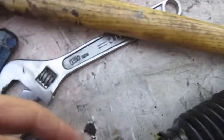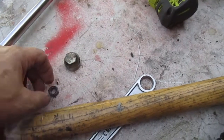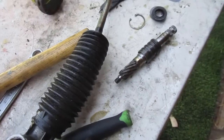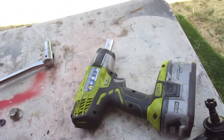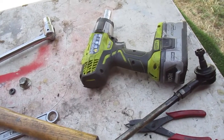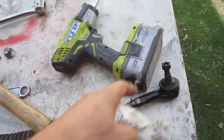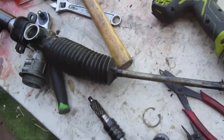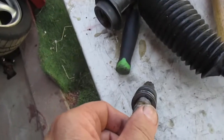I got the shaft out. In order to get that out I had to take the cover off the back side and remove a nut, then just tap on the center of the shaft and it pops right out. I just undid that with this tool - this episode is brought to you by the battery-powered impact tool. This thing is an awesome tool, everyone should have one. Same Ryobi batteries I use for my other stuff. I got it out and now you've got to take this snap ring off to get to the fluid director.